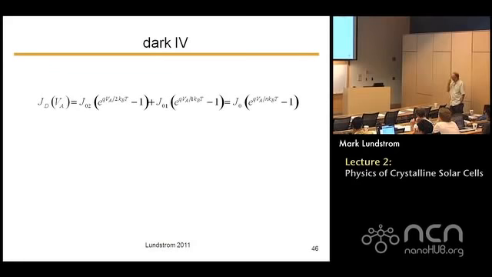Okay, so what's the point of all of this? It's that your dark current, if you measure a dark current, you'll find that it's J0 times e to the QV over nkT minus 1. Right? You might get an N of 1.4. There is no physical mechanism, really, that gives you an N of 1.4. It's some combination of a physical mechanism that gives you an N equals 1, which is carriers recombining in a neutral region, and N equals 2. And depending on the relative weights between those two, you can get an N factor between 1 and 2.